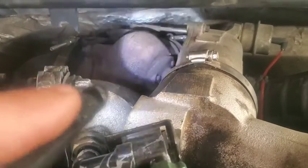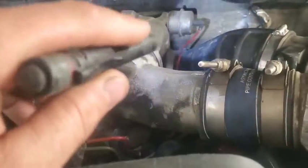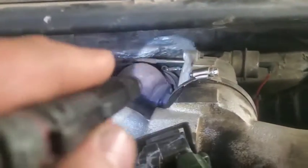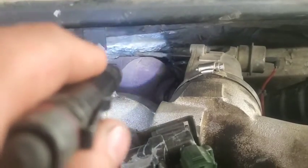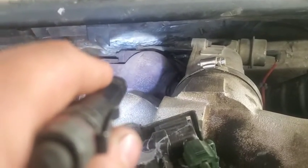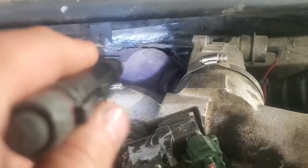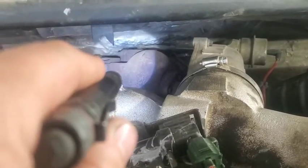It just may be with the exhaust leaks that we had in the past and the overfueling and getting a lot of black smoke and stuff like that, there's probably just a lot of carbon. Hopefully that's what I'm going to find, a lot of carbon built up, or maybe just the linkage itself, or something's wrong with that wastegate.